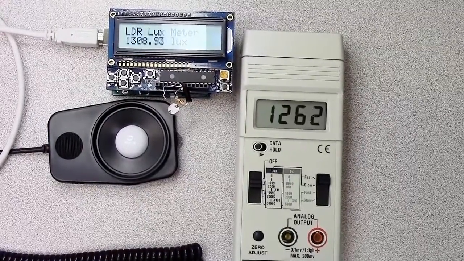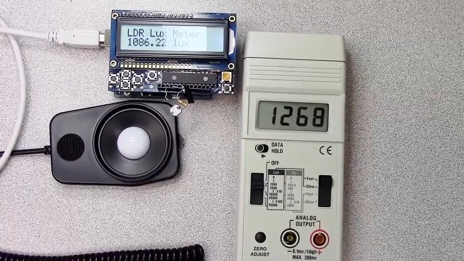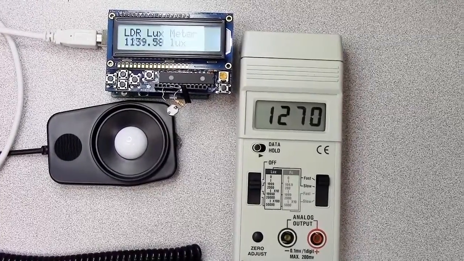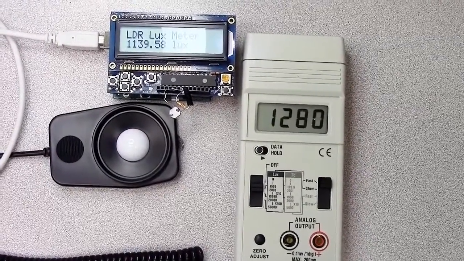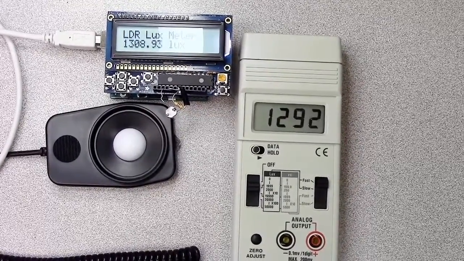I've got a brighter light shining down on the two sensors now and you can notice the difference is a little bit more, maybe around 100 lux difference. There's a good chance that's because with my setup here, it's harder to get the light shining directly on both sensors in the same manner.